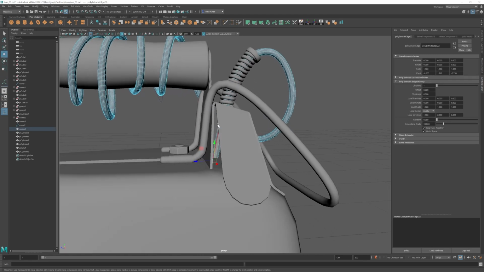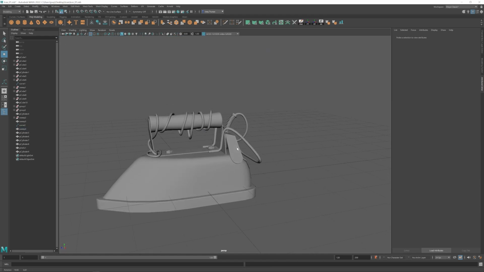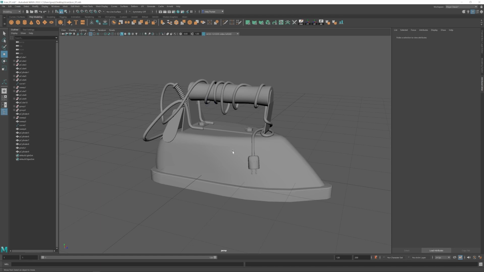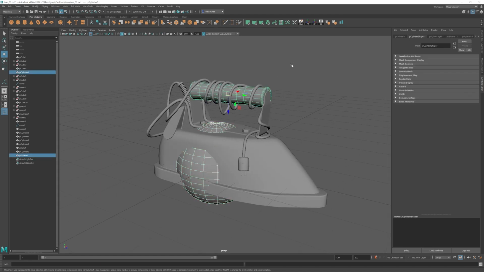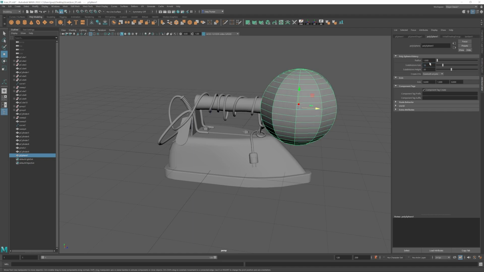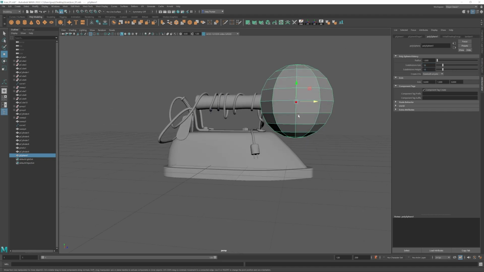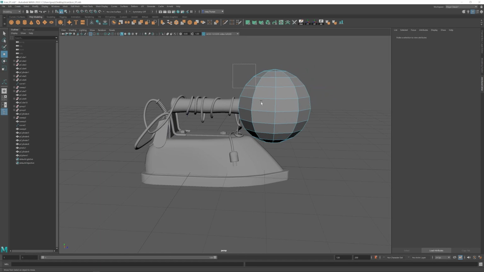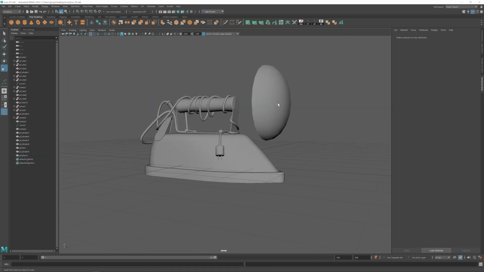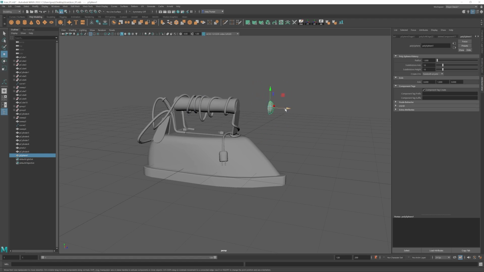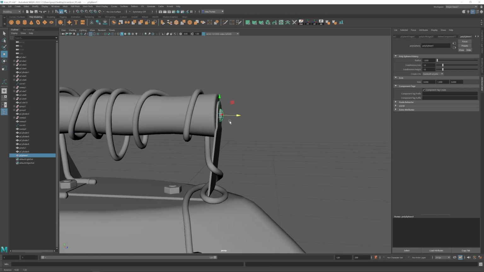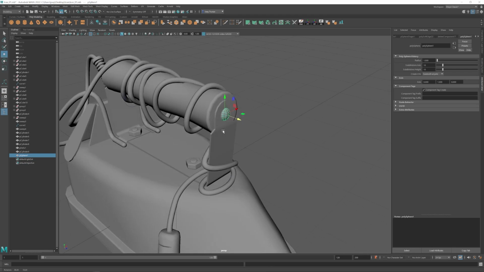Alright, so just before we wrap up the model and jump into the UVing, I thought we would add a tiny little detail just before we finish everything off. And that's just some little extra screws. Now you can definitely get away with this in the texture, and it's definitely not necessary in your model. So I would suggest not adding these if you're really aiming for a lower poly model. For example, I added an extra 500 polys to my scene just by adding a few little half cylinders. So once again, depending on how your model is going to be used, adding these extra little bolts may not be completely necessary.